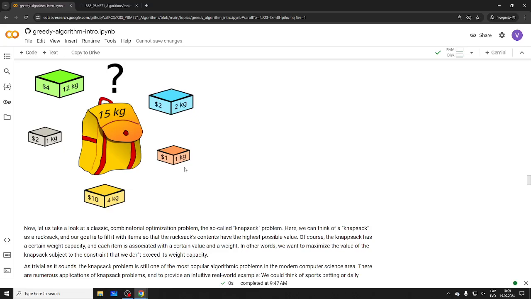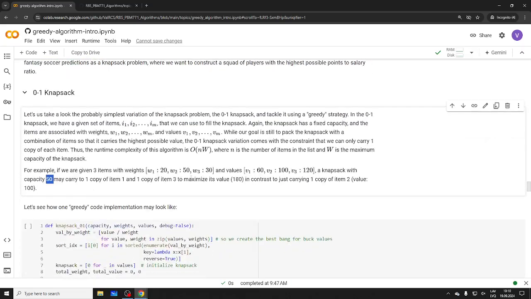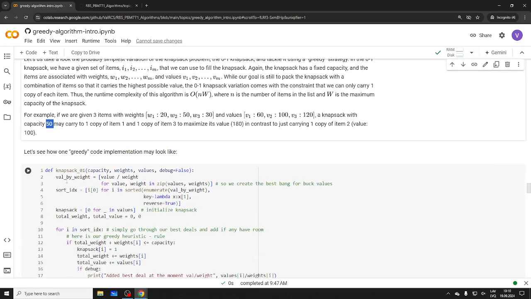Yes, of course. It's like when you go to a supermarket. By law in Latvia, in Europe, you have to have the price per kilogram, so that's what you calculate. That would be a good rule for a greedy approach. So, will this work for the 0-1 problem? Let's take a look. So we have this 0-1 problem, and indeed, that's the introduced value by weight.